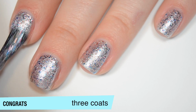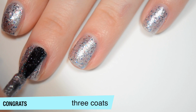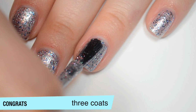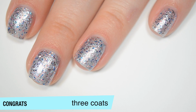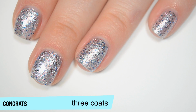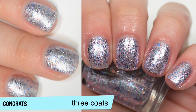So this one does cover completely in 3 coats. If you look at it in certain angles, you can still see a little bit of nail line, but it is very, very minor. Also, because this whole collection is like congratulatory things, birthdays and whatnot, is this supposed to be like a baby shower thing because it's pink and blue? That's my guess. So that is 3 coats of Congrats.